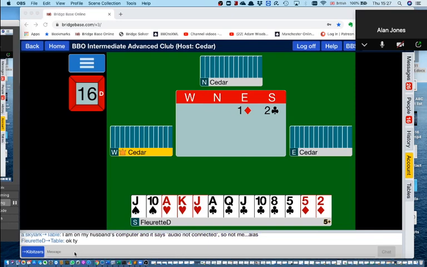But remember, Alan, well, yes? Remember what I mentioned a couple of weeks ago, that the simple test is, are you happy for partner to pass if you bid your suit? Oh, yes. Do you know I've forgotten that already? I must write this down. I can't write it down. I'll give it a class. But when we finish, you must tell me that, and I'll try and memorise it properly.